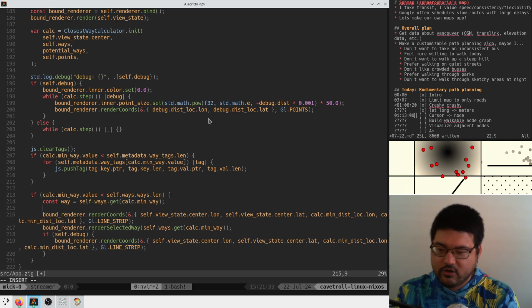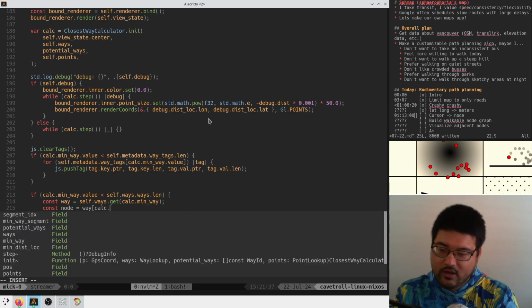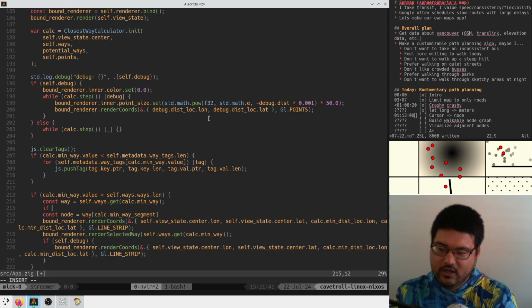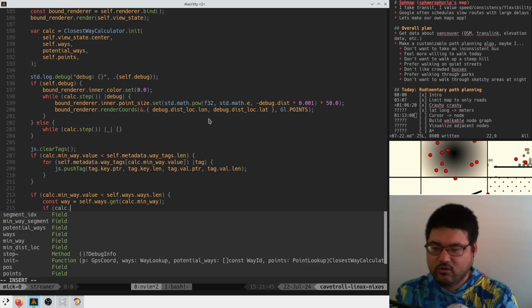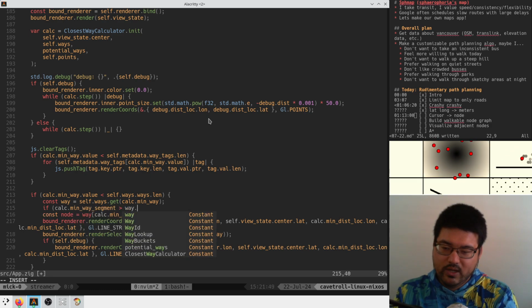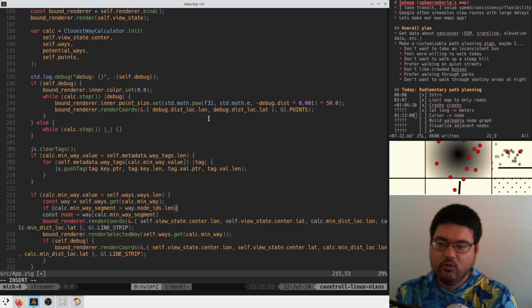We are going to say that the node is the way at calc min way segment. And here we have to ensure that if calc min way segment is greater than way len points, node ID is len, we have a problem.